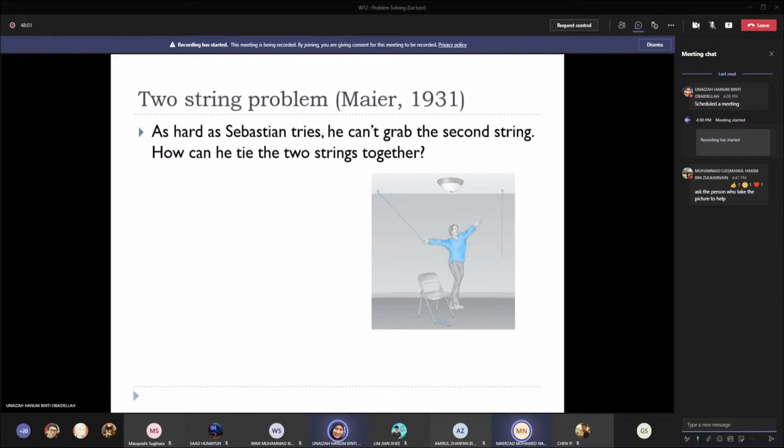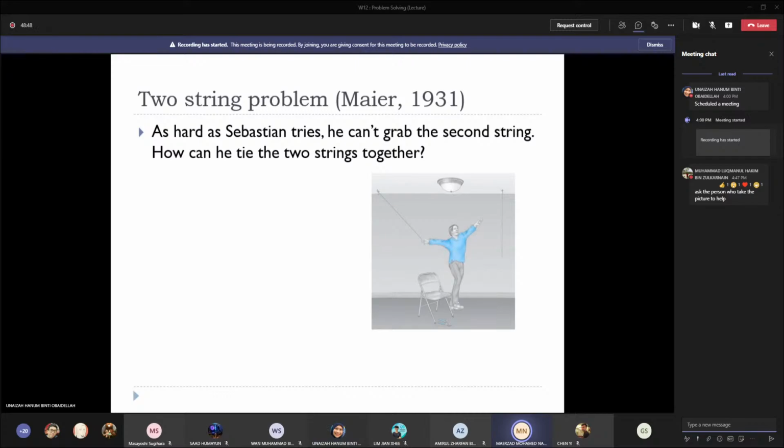You're so close. You just have to puzzle the pieces of your solution together. I think I have some way. Let's say we get the second string to tie onto the chair, so it will be extended to the middle. Then take the first string, go to the chair, and grab the string to tie it up. It is likely that the string is not long enough to reach the chair. It looks like the string and the chair are not opposite, so they don't reach.